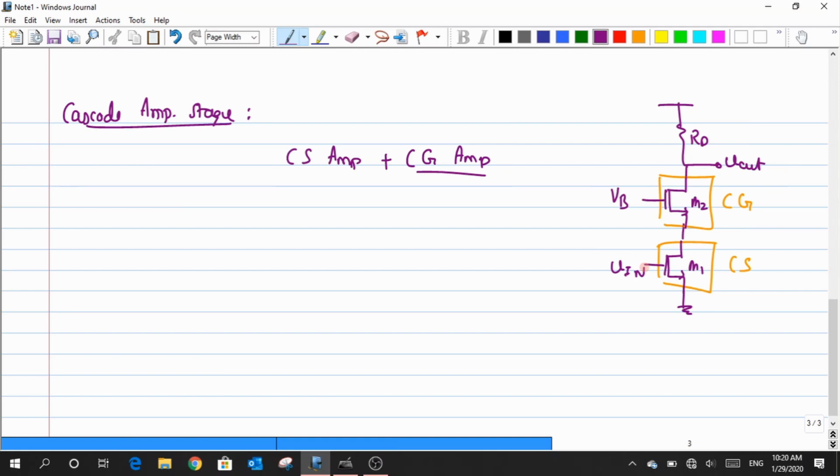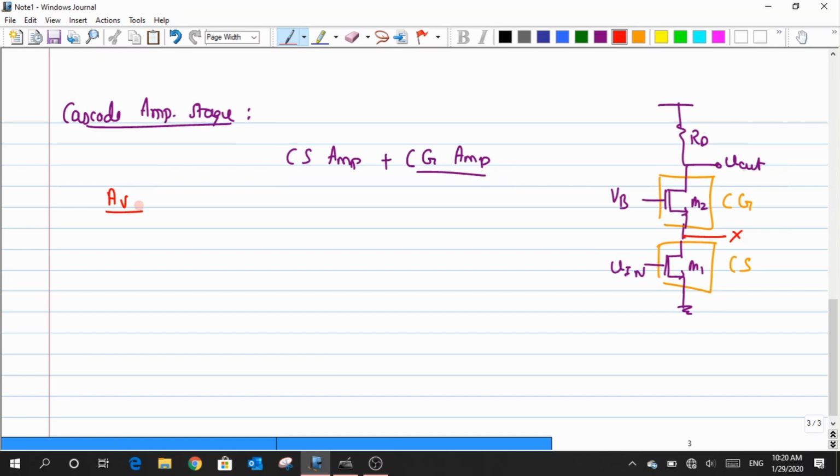Now let us try to jump into certain approximations. I will also call the node that I have here X, just for our reference, so we'll talk about those nodes' variation with respect to the input, and later we'll discuss the drawbacks of this particular circuit. First, let us try evaluating the gain of this particular circuit, and then we'll move on to the large signal analysis in order to read out the output swing.